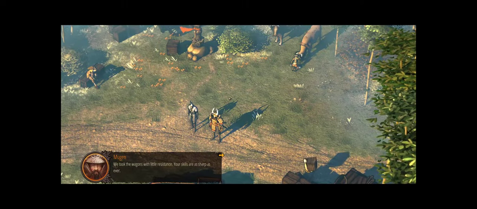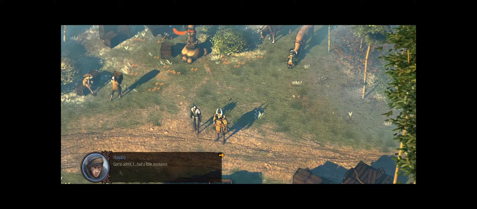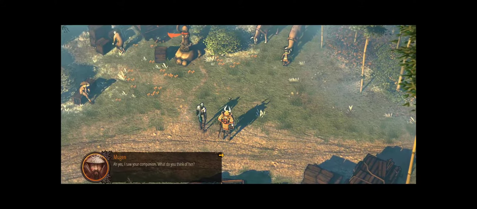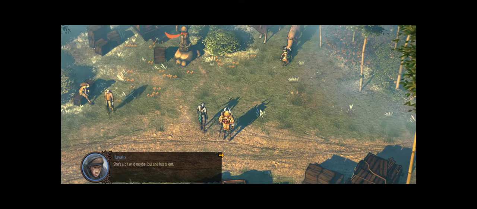I took the wagons with little resistance. Your skills are as sharp as ever. Got to admit, I had a little assistance. Ah, yes. I saw your companion. What do you think of her? She's a bit wild, maybe.